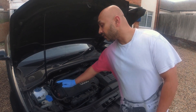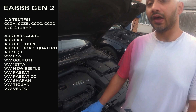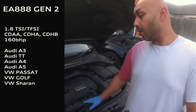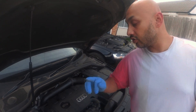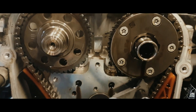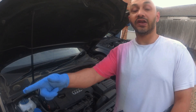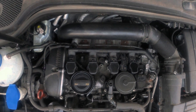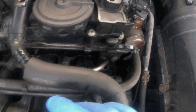This is the generation 2 EA888 family — the CCZ. This is commonly found in the Mk6 GTI and the Audi A3. Unlike the generation 1 where they had the piston ring issue, they sorted that out for the generation 2. However, the generation 2 does have a common problem: a weak timing chain tensioner. But it's nothing as bad as the generation 1 — the factory design just made it wrong on that engine. This engine here is not too bad, just a few issues. High-pressure fuel pump, direct fuel injection again.